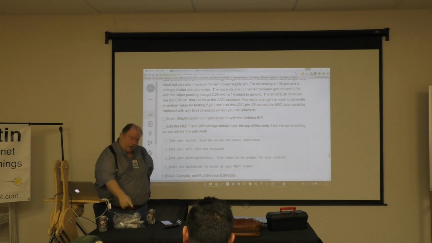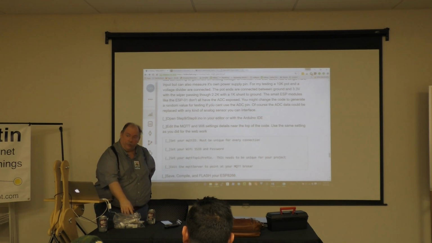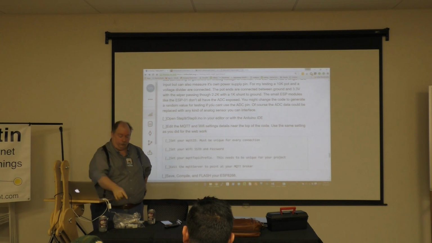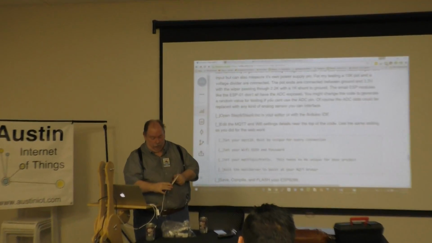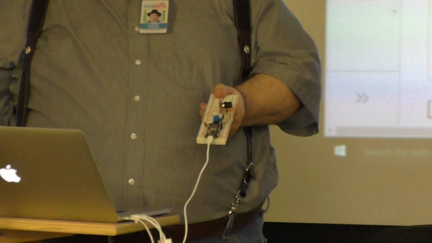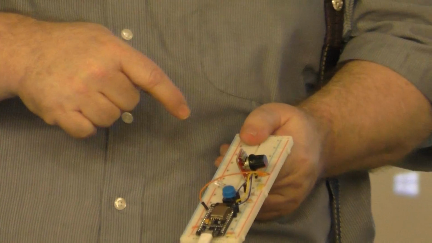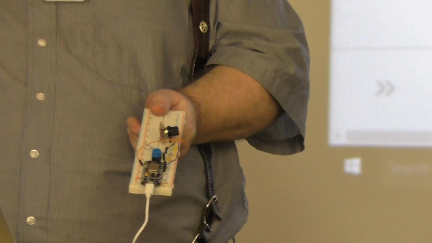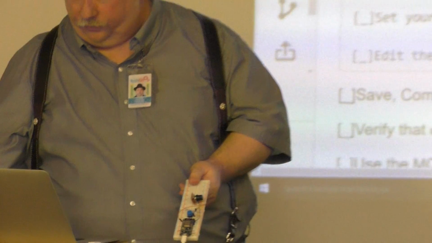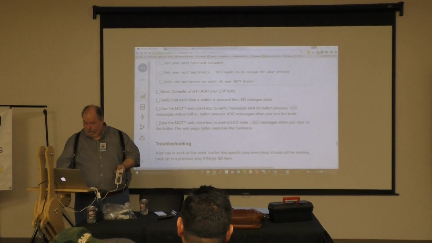But in this case, I have a potentiometer connected across the VCC, across 3.3 volts and ground, so that its output is going up and down in voltage when I turn it. And I have a voltage divider on the circuit here underneath. It's hard to see, but that's dividing it down so that it goes in a 1 volt range. So the ADC converter on the ESP8266 can read from 0 to 1 volt. So what I'm doing is translating 0 to 3.3 to 0 to 1. Okay? So that's the circuit. And then we add the code. So we're going to look at the code.